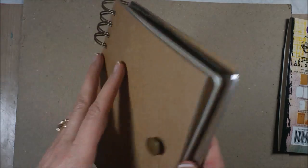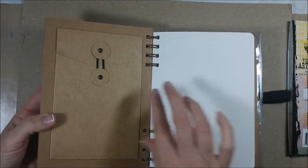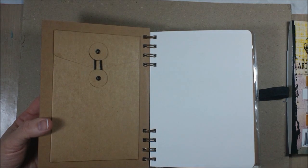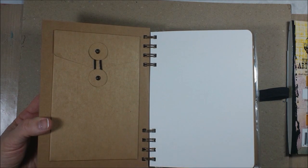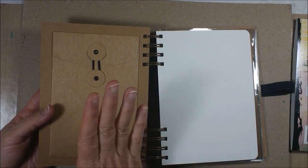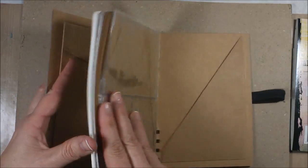So it has a really sturdy, nice cover. It's got a beautiful embossing here of a flower. There's lots of ways that you can make this stand out and make it your own. On the inside cover, there is an envelope where you can tuck things in for later use. If you want, little ideas, notes to yourself, photos, quotes, whatever it is that you might want to add to your journal, you can save in there.